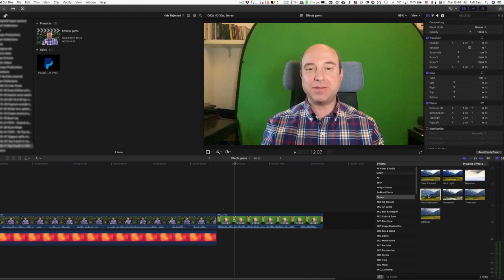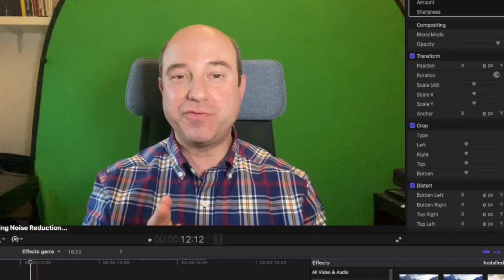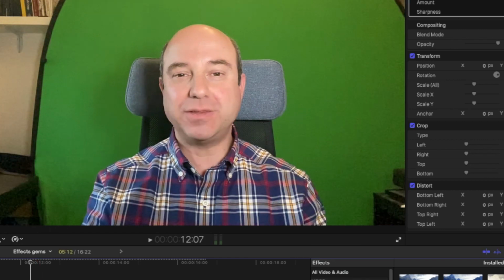So if I add the noise reduction, you have to wait until processing noise reduction is turned off. And okay, we can see that it's already better, but there's still a lot of noise. Well, we can change the amount here to high. That's even better, but we still see noise right here. And we can go up to the maximum, and that looks much better. So let me turn it off: before and after, before, after. Many people don't know it, but Final Cut Pro already has a very decent noise reduction effect.